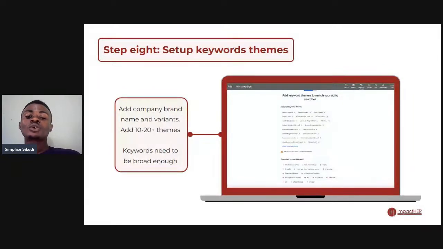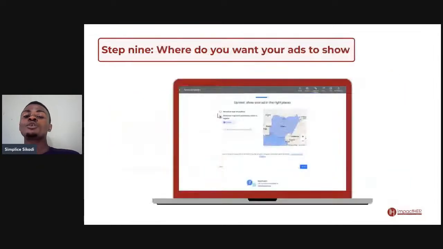Right? So after that, you have to define where you want your ad to run. Do you want your ad to run in Nigeria, in Ghana, in Togo, in Mali, in Zimbabwe, in Uganda, in France, in Germany? Depending on where you want your ad to run, you can put your ad there and it will run, right? And this is one of the beauties of online marketing: you can be in Nigeria and sell in Germany. You can be in Nigeria, you sell in France. You can be in Uganda and you sell in Ghana. There are no boundaries anymore.